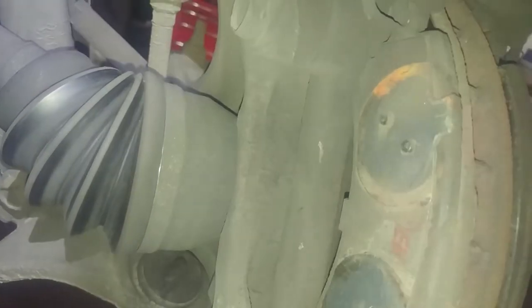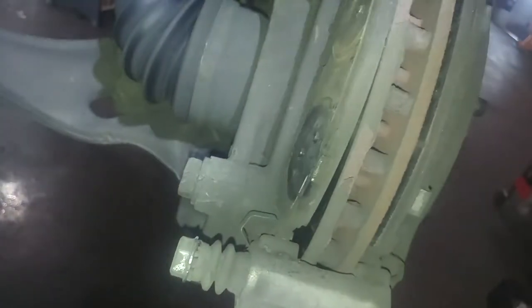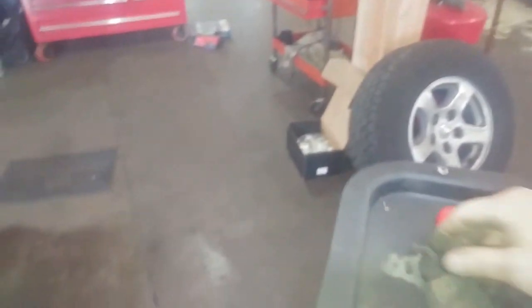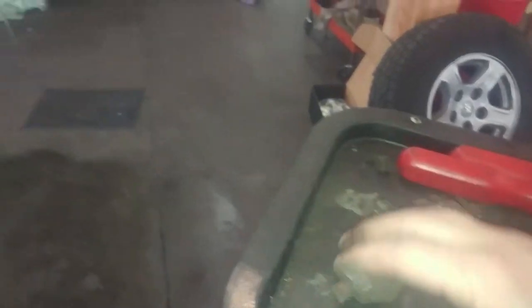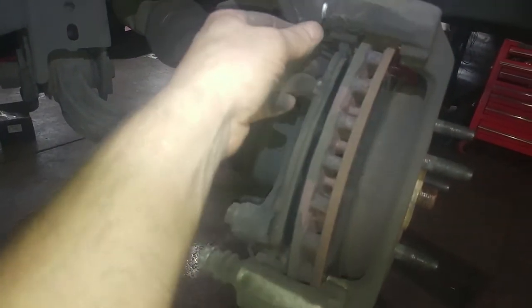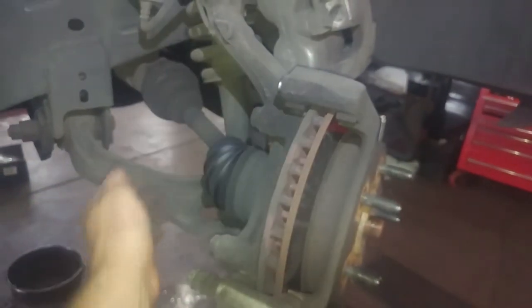The brake pads have knobbies — the piston is going to sit around them, as you can see from the wear mark. The springies are all on the outside, not tucked in anywhere. They're a friction fit — they just slide off and slide on. Try to get new ones with your brake pads. I was holding this because it was spinning, which is a good sign that the caliper slides are free. Now the 21 millimeter bolts here — we'll zip those off.